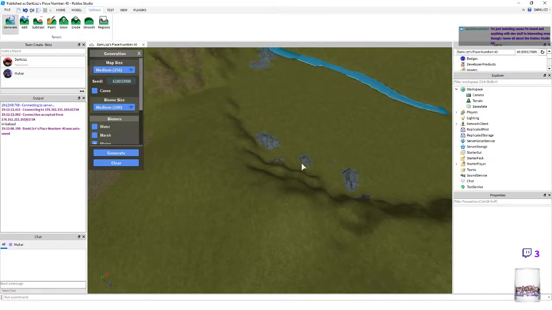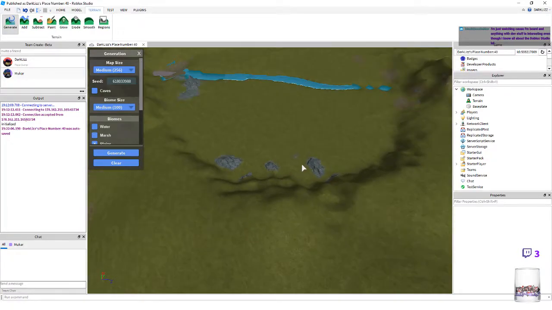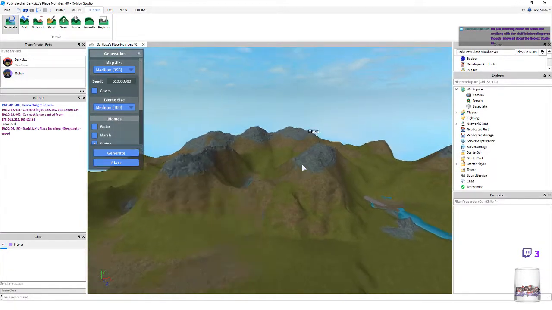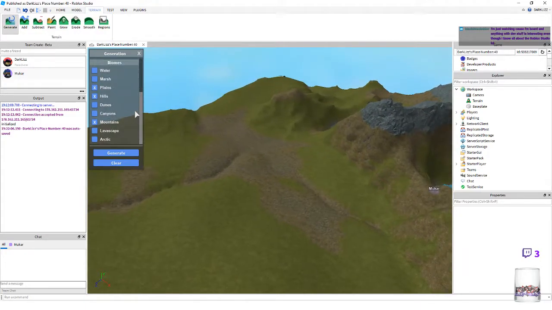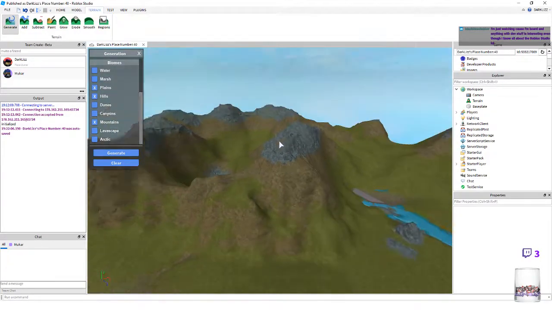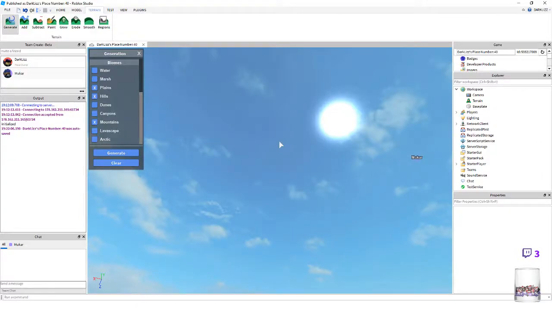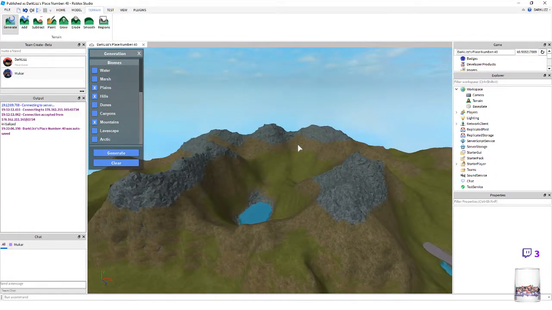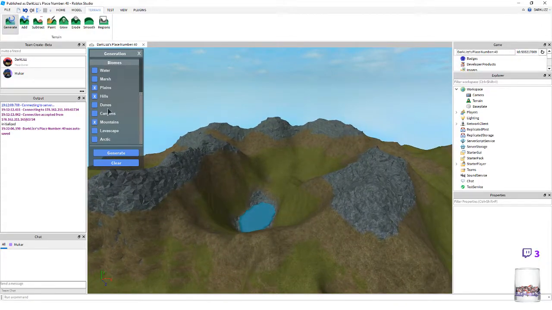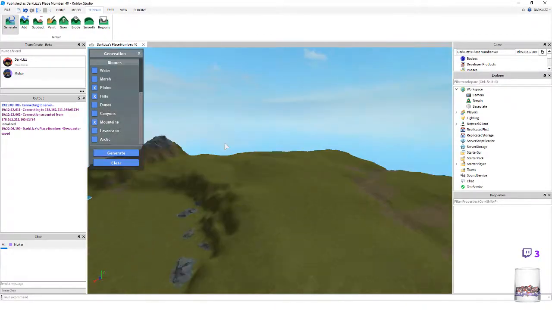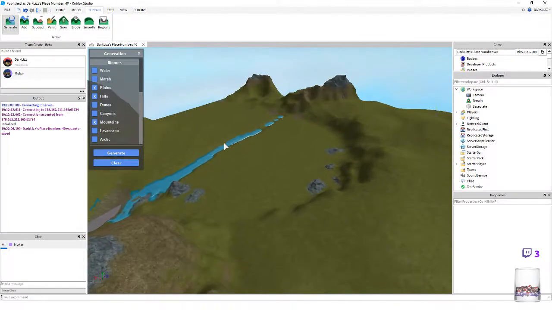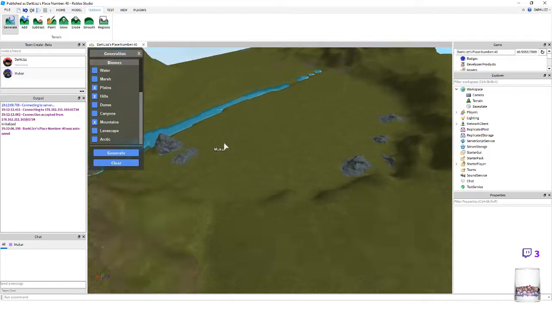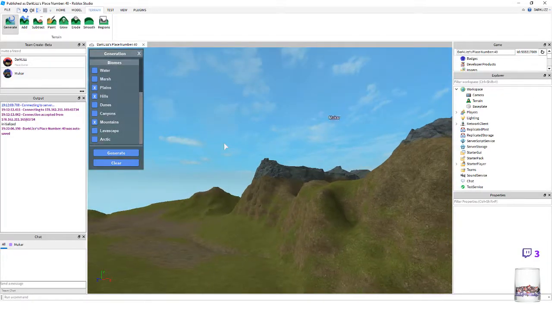Biome size selects the size of biomes. So there's water, marsh, plains, hills, dunes, canyons, mountainscapes, lavascape, and Arctic. And there's nothing really unique about them other than the material that they use. Well, except for the dunes, which do have a special shape, but it's not really enough to cover. It's just something that you go through and look at, because the only real difference is, again, in the texture, except for the dunes.